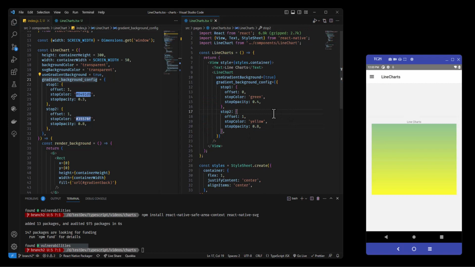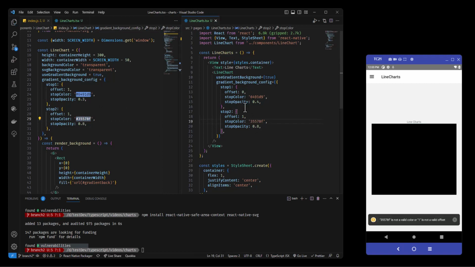There we go. Now we can put our colors back. And save that. Oh, it does not like that because I forgot the pound signs in there.